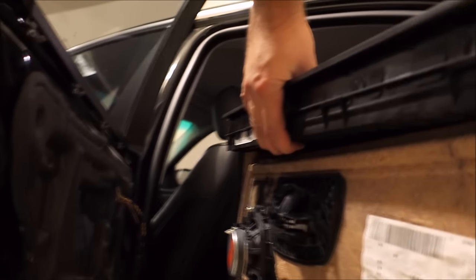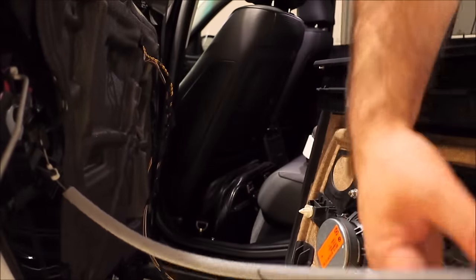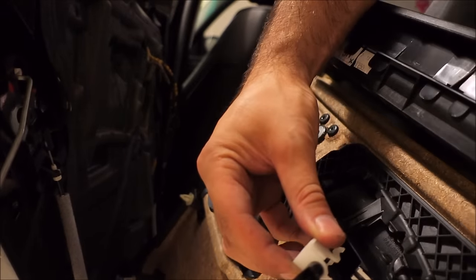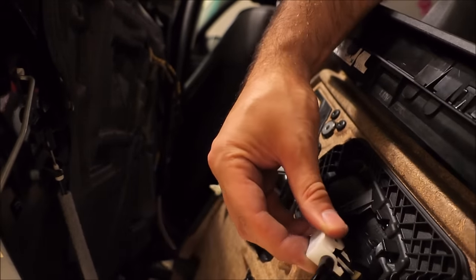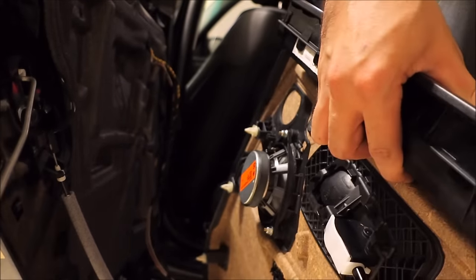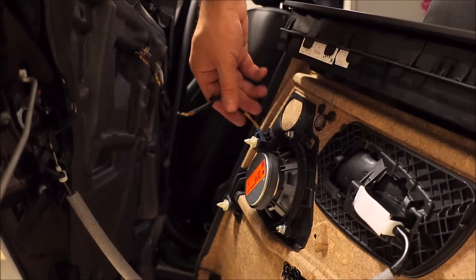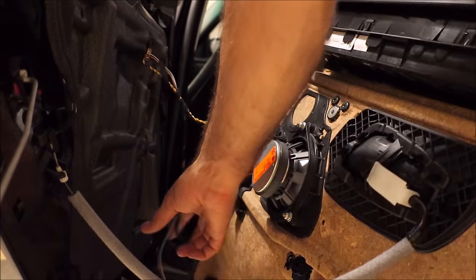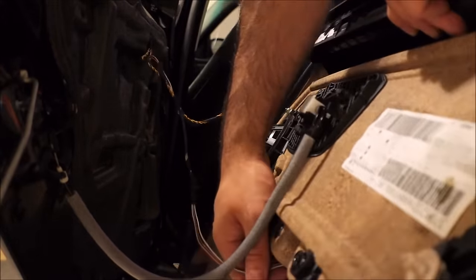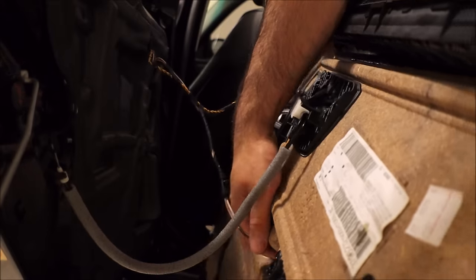How to reconnect this door handle. So this piece here, you basically hold the handle from the outside in a closed position, just kind of lay it into place like that and push down. That's all you got to do. You want to connect your speaker. That's pretty self-explanatory. And you want to run your power window harness through the hole here. Just reach up and grab it from the other side of the panel.